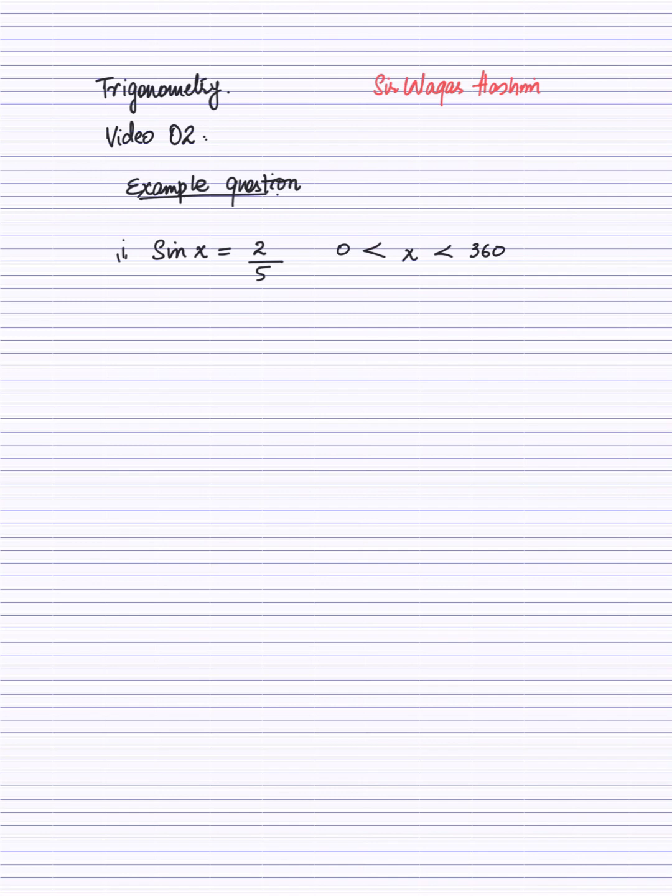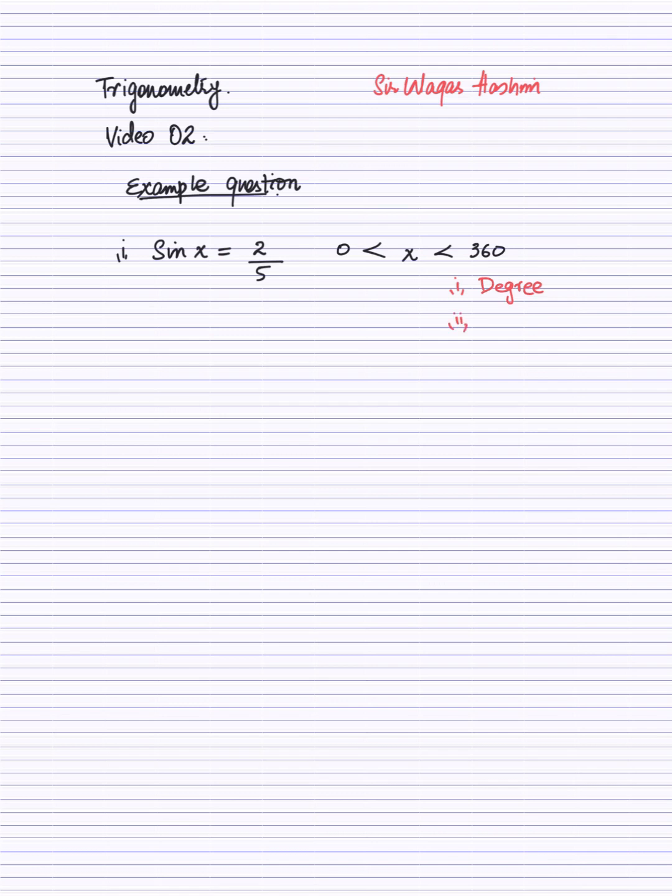So I had written a question here: sine x is 2 upon 5, and you need to find the value of theta in all the quadrants, and the range is defined. Now there are a few things that you need to highlight at the beginning of your question. At first, you need to observe the unit. Right now we are moving in degrees, because there is one more unit, that is radian, which we are going to discuss further. So first, observe whether the unit is degree or radian.